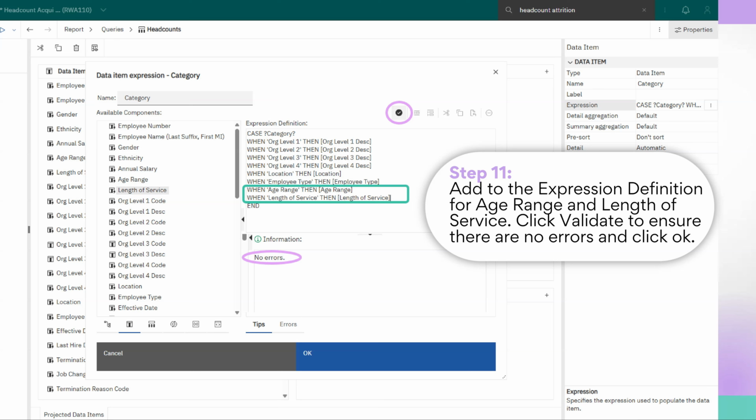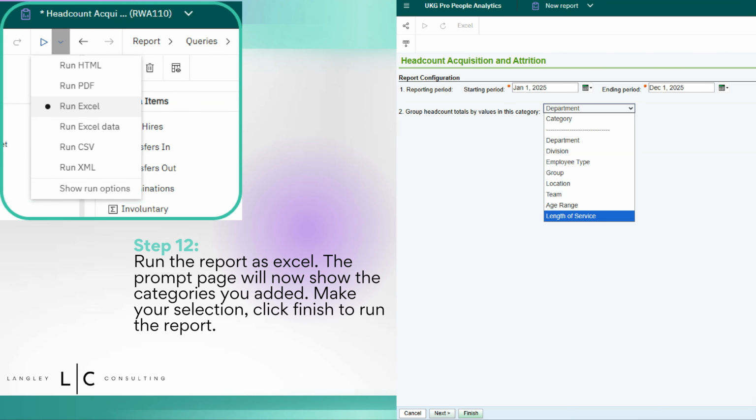And then once you validate after you've added those options there, as you can see there, you would just repeat that same pattern over and over again for any other categories you want to group turnover by. Once you've validated it, you can now run the report. I want to be clear, you do this step multiple times. There are multiple queries in which category is listed. So don't just do it once. Make sure you go through find by, the step we did before, and you repeat these steps until you've updated it in all the appropriate places.